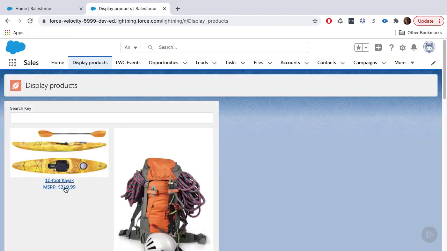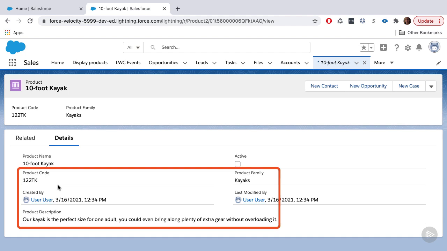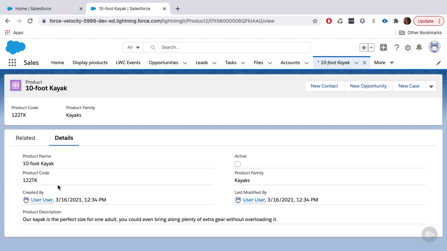And this time, notice that when I hover over it, something appears, and I'll just click, and then, oh, here I go. I've been directed directly to that product detail page for that kayak, and it shows me the product description, product family, and product code, which is additional information that the user may be interested in. And this is great because the user will be able to access all the information they need.